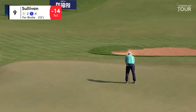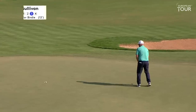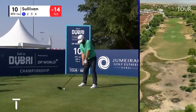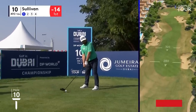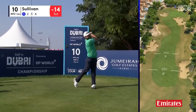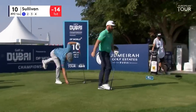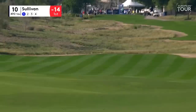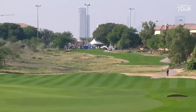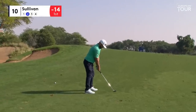He's our leader at 14-under. This to extend it, a touch of left to right for him. Stance bolt upright, as much as most shorter players do - back in the day Craig Parry was a little like that. Not the tallest champ, but he still gets the golf ball out there quite a bit. Good drive, just with a nine iron - good chance to get it close.